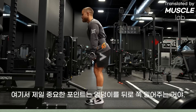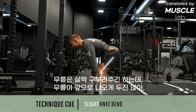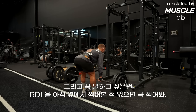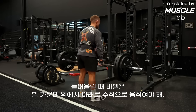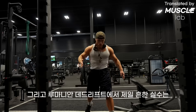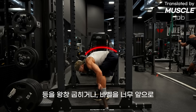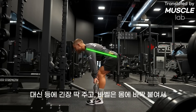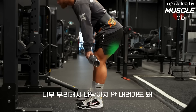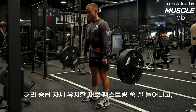The main cue to focus on is pushing your glutes straight back, keeping the movement a true hip hinge and preventing it from turning into a squat. Keep a slight knee bend but don't let your knees drift forward — just enough to keep stress off the knee joints and maintain tension on the muscle. If you've never filmed your RDLs from the side, do it. The bar should move up and down in a straight line over the middle of your foot, not drifting forward. Avoid overreaching at the bottom by rounding your spine or letting the bar drift out. Only lower it as far as you can with a neutral spine — I usually stop just below knee level.